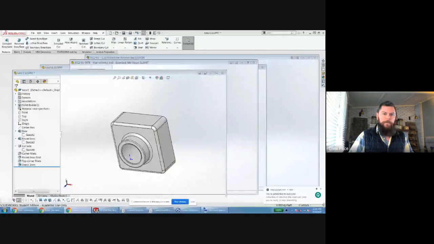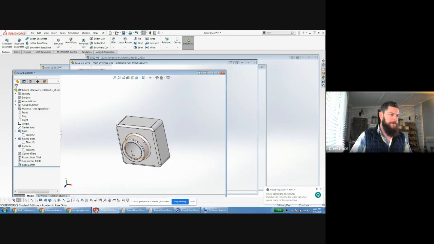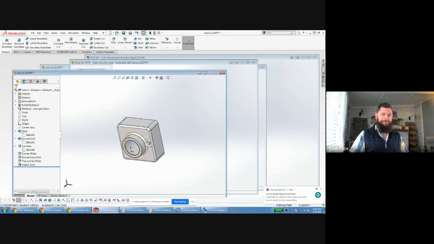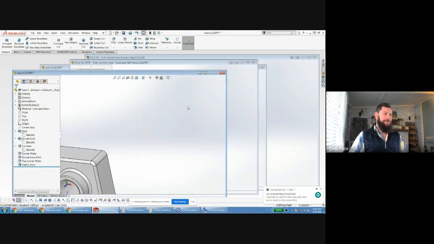So let me go over to my SolidWorks screen. The scroll wheel does a bunch of things in combination with just using the scroll wheel and with some keyboard shortcuts. So obviously the first thing that the scroll wheel does when you scroll it back and forth is it zooms in and out on your part. And more than just zooming in and out on your part, it zooms into where the cursor is pointed.